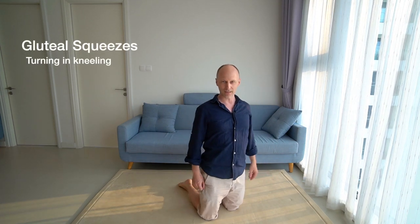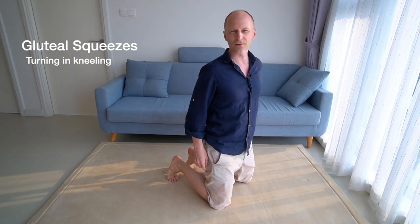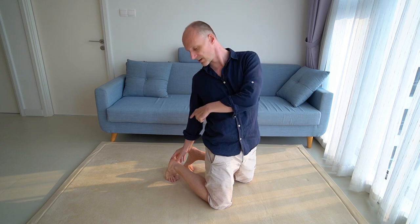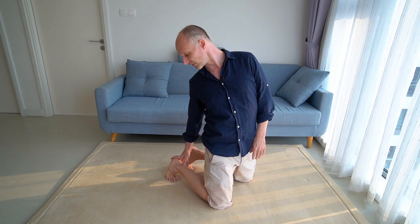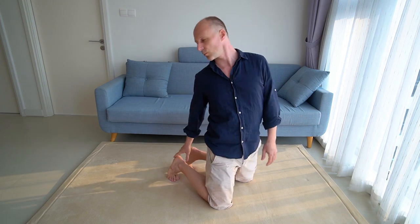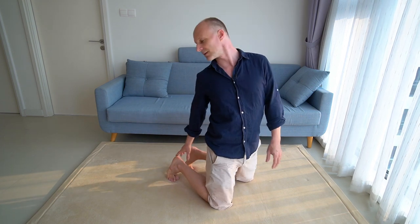You're on the floor, kneeling on both knees, and then contract your left glute. Squeeze your left glute to drive your left hip forward, which will turn your pelvis to the right, and with your right hand reach for your right heel and look to your right heel. Again, so you squeeze your left buttock, which turns the pelvis to the right, you reach for your right heel. One more time, and then stay turned and only return your head.